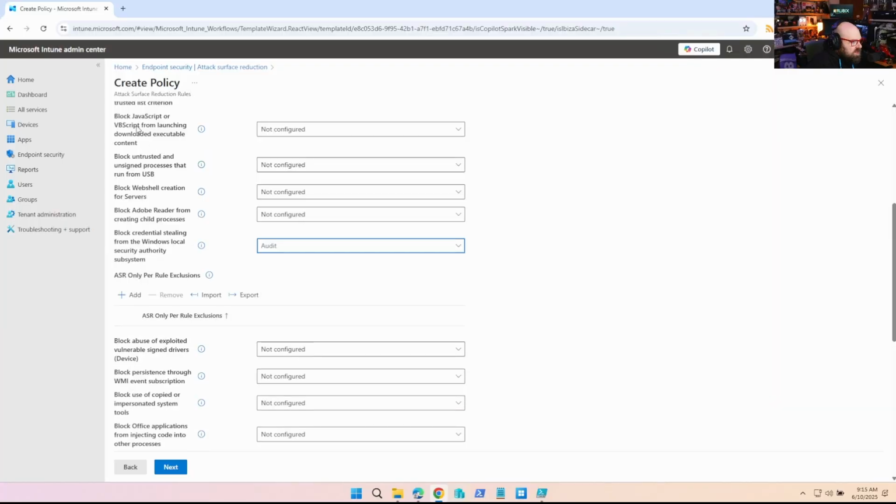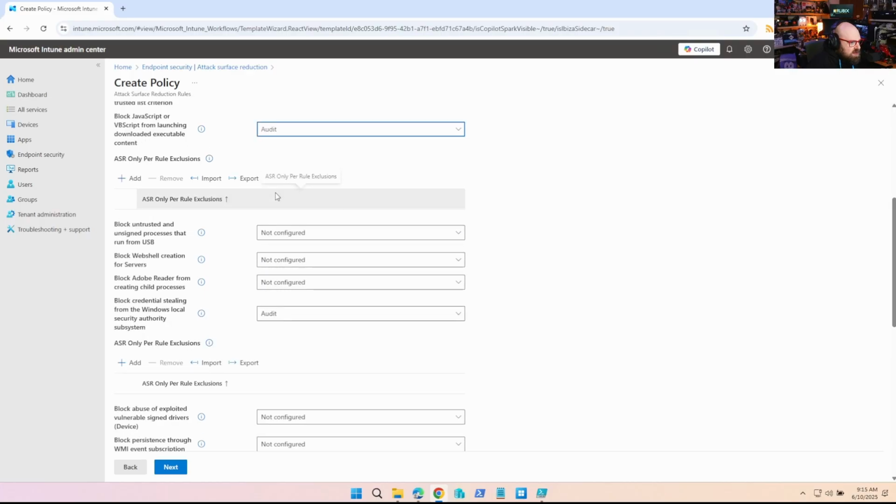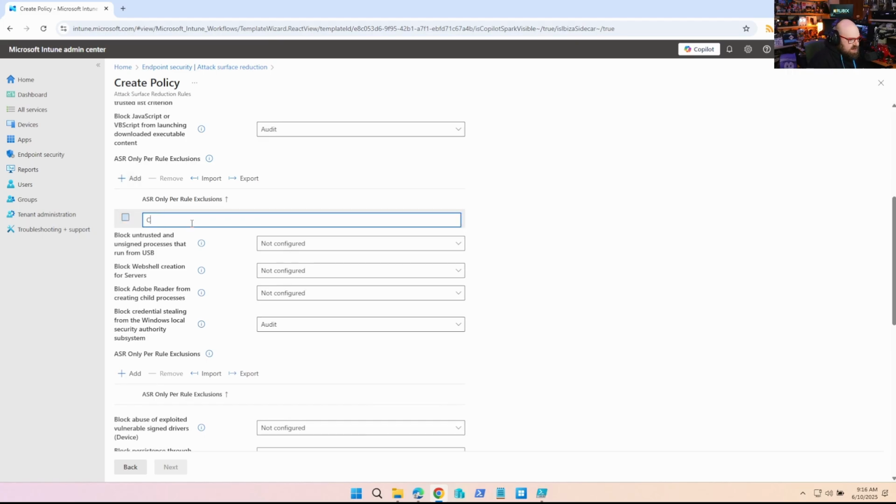A few other ones: block JavaScript or VB script from launching downloaded executable content. We're going to do that in audit. And there are certain times when you're going to see these per rule exclusions. That means, for example, you're saying block JavaScript or VB from launching any executable content, but let's say you had something specific, like a C:\ProgramData\myapp.exe, that you knew about and you did want excluded.